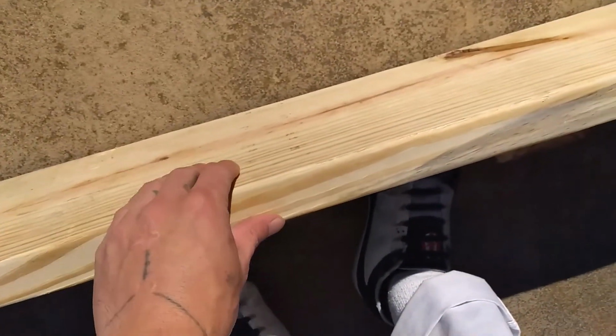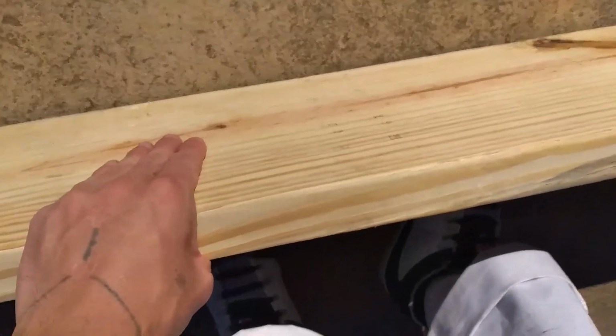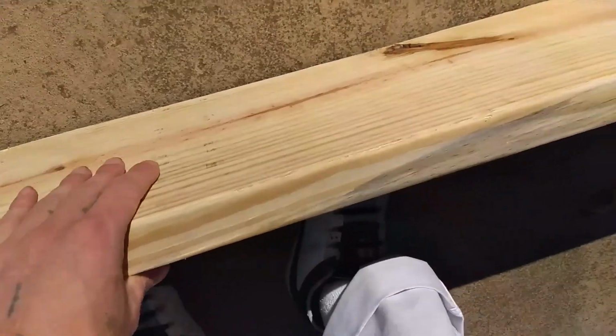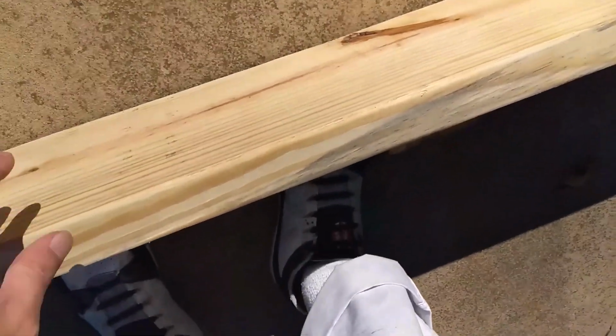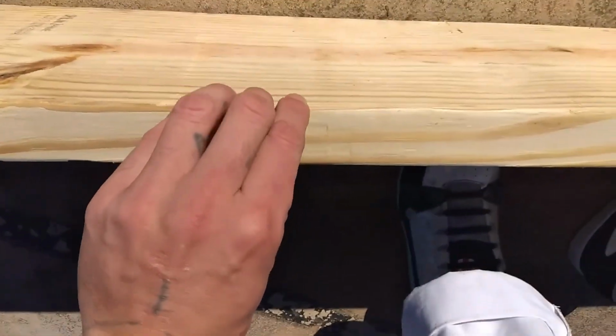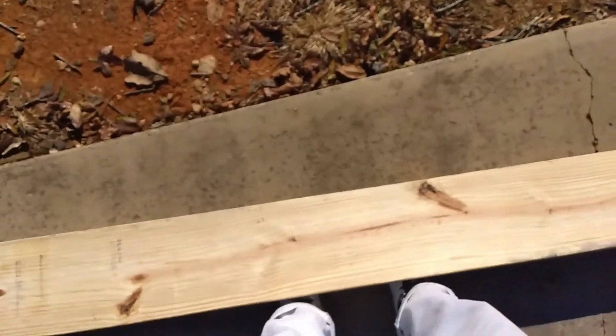A little bit of wax doesn't hurt. You actually don't need wax on this. You can skate it without any wax. I'm not kidding. I've done it before. But anyway, we're going to put a little bit of wax on the edge just because it helps to squish these down and hold them in. All right, so I'm going to do that real quick. And we'll get to skating it.